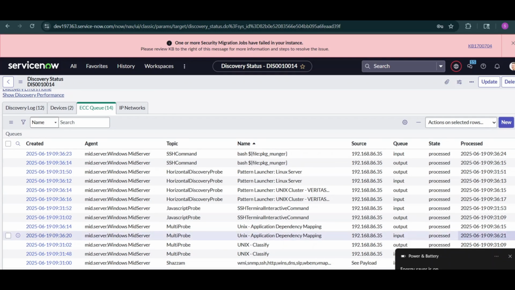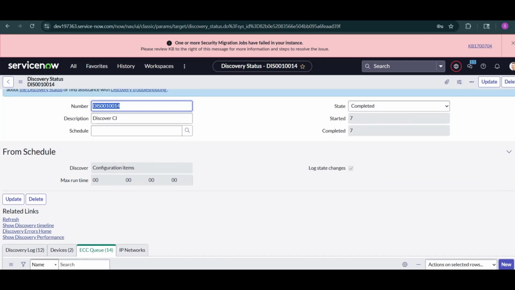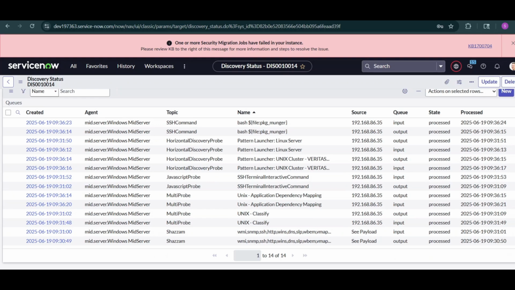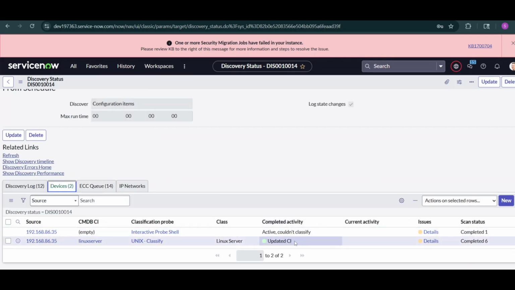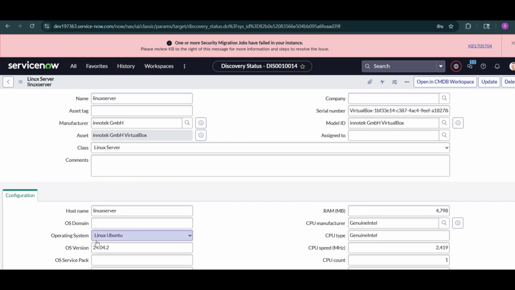As you can see, our discovery scan is completed and it is successful. In order to confirm that, let's come to the devices, and you can see that the CI has been updated, because I had already discovered this target device a few days ago. Let's open the CMDB CI and check it out.